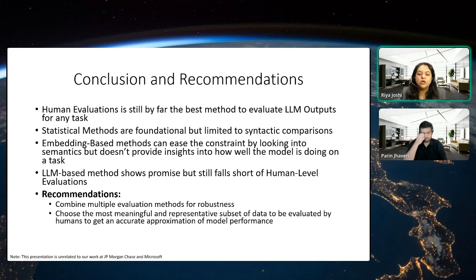Here are our final conclusions and recommendations. Human evaluation is still by far the best method to evaluate LLM outputs for any task. Statistical methods are foundational but limited to syntactic comparisons. Embedding-based methods can ease the constraint by looking into semantics as well, but don't provide insights on how well the model is doing on a task. LLM-based methods show promise but still fall short of human-level evaluations.